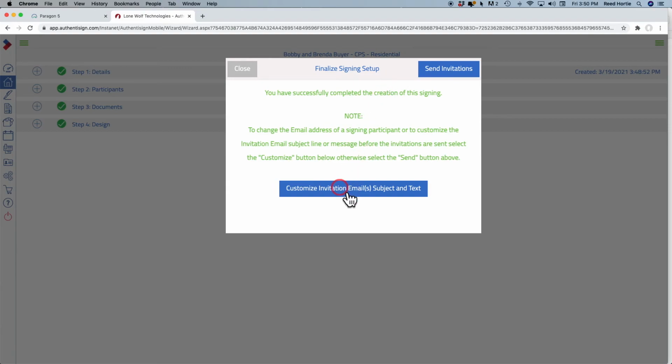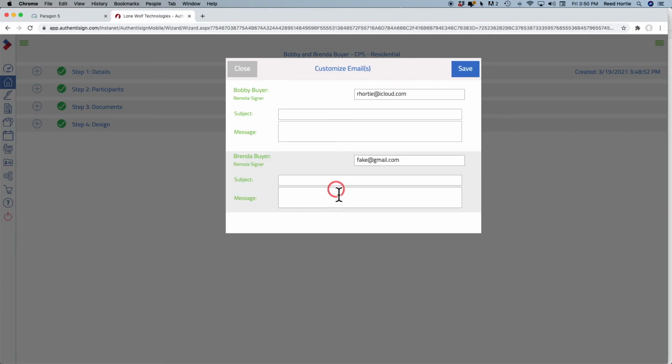Now, typically, I would go in here and customize these invitations. Here's Bobby. I would say your offer, and then I would say, please take the time to read before signing.